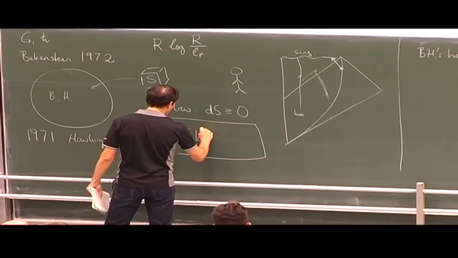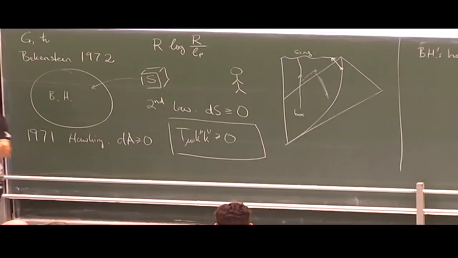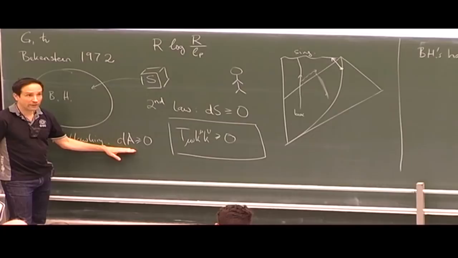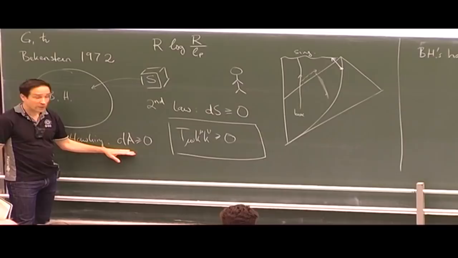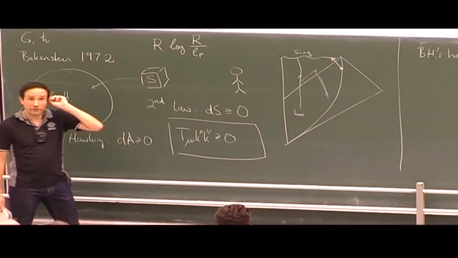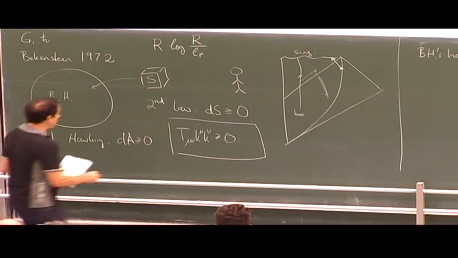If you just add mass to a Schwarzschild black hole, well, the area is proportional to the mass squared. And so, of course, the area will increase if you throw positive mass stuff in. It's less obvious when you have rotating black holes or mergers of multiple black holes. But the upshot is the total horizon area will not decrease in any such process. And you can prove it as a mathematical theorem in general relativity, again assuming that this condition holds for matter, where T mu nu is the stress tensor and K is a null vector along the horizon of the black hole. Okay, so this is called the null energy condition, by the way. It's going to be important later.